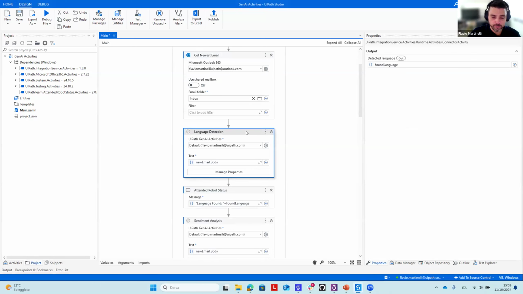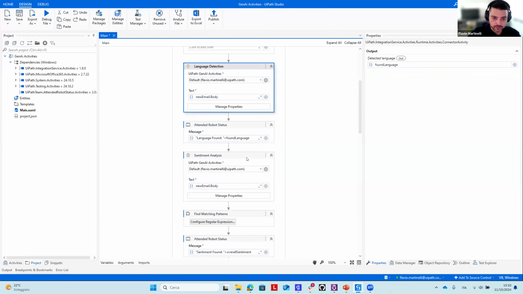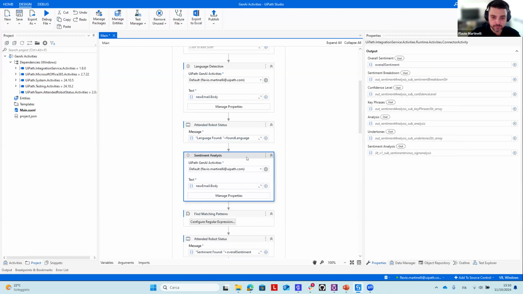Then I will use the Language Detection activity. I give it the body and get an output variable that gives me the language. Then I will do a sentiment analysis.